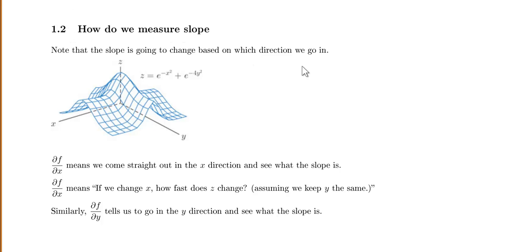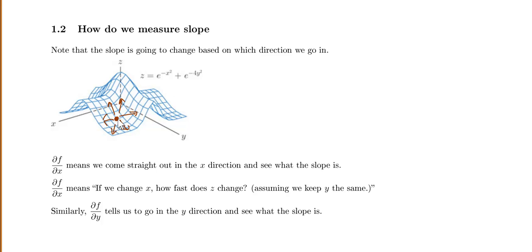What is new is now how do we start applying slope to that, or derivatives. So if I was to look at this function, okay, so we have a function with e to the negative x squared plus e to the negative 4y squared, so it's a function of x and y. And let's say we pick a point, maybe this point, and we want to know what's the slope. Well, if I go up in this direction, it would be one thing. This direction would give me a different slope. This direction would give me a different slope. This direction would give me a slope. Any direction I go in, it's going to give me a different slope. And so how do we define what slope are we talking about? So we had to go through and we had to narrow it down.